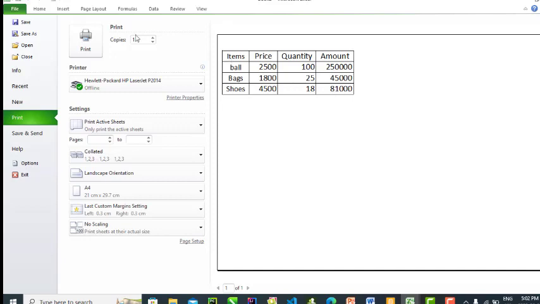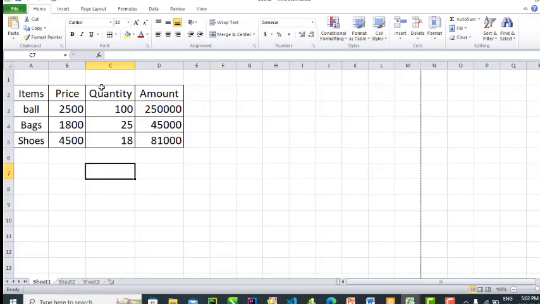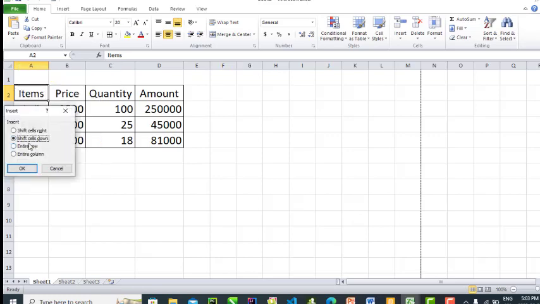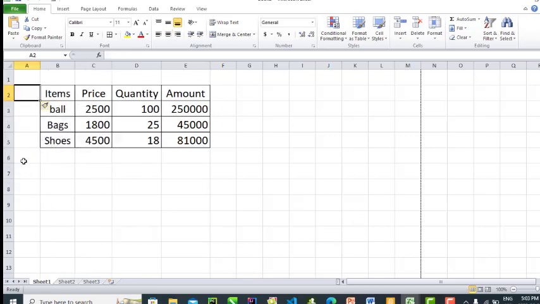The next thing we are going to look at is dates and autofill. Let's look at a situation like this item here. I need a serial number by the side of it. As I don't have a cell here, if I click by the side of it, I'll say insert. So I am going to insert entire column. I click on insert, go to entire column and OK it to shift this.